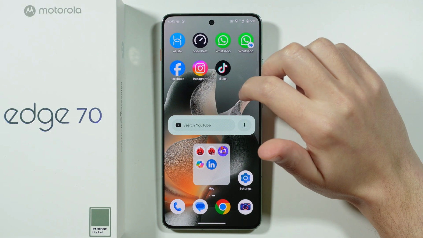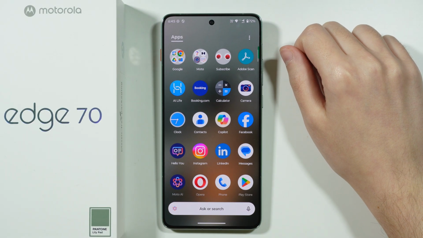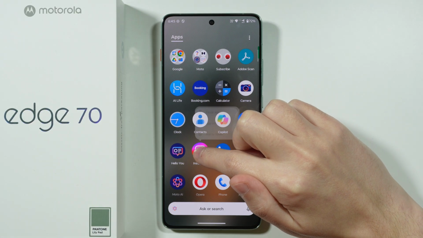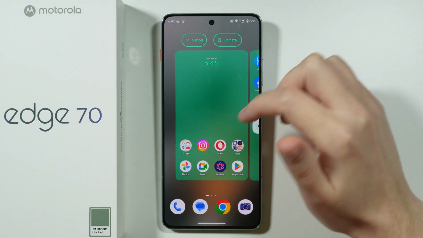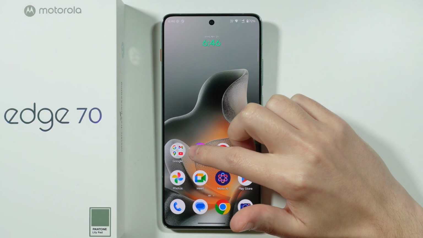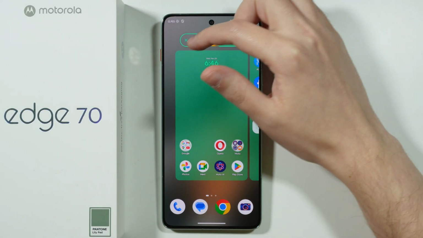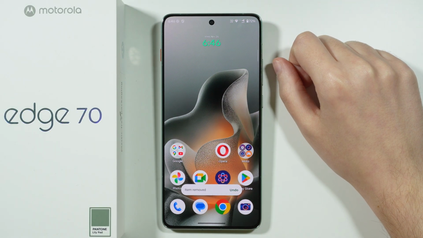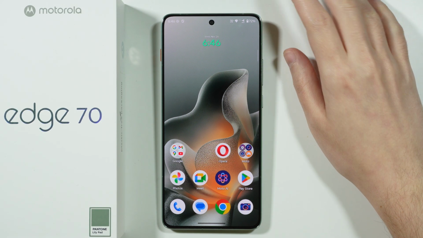Now let's move on to the apps. Of course you can easily add apps to the home screen. So if you want to add an app, you can just simply press and hold your finger on the app just like that from the app drawer, and then start moving it, and then you should be able to place the app anywhere. And if you want to remove an app, you can just press and hold the finger on the app, start moving it, and you can drop it over here where we have remove. By dropping on remove, you will remove it from the home screen, and if you drop on uninstall, then you will completely remove the app from the phone.